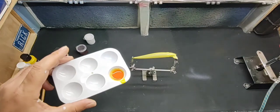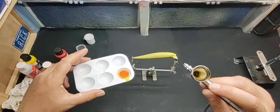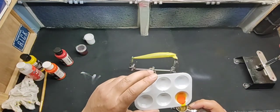Alright, as you can see, I mixed the yellow and orange all in one container because I have not cleaned the airbrush yet. It's all in one.